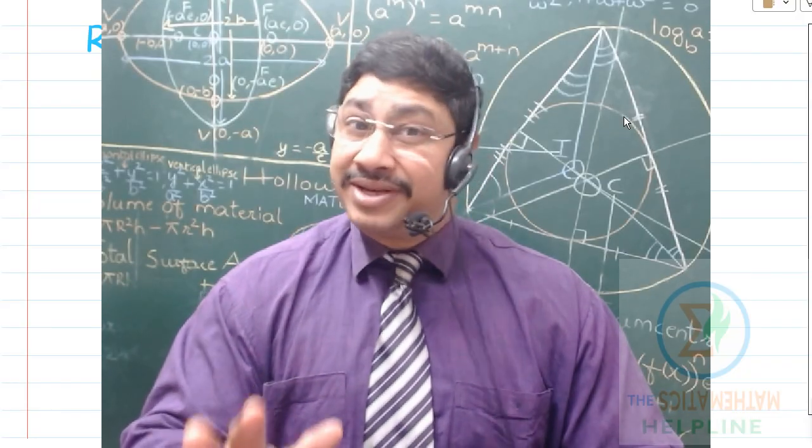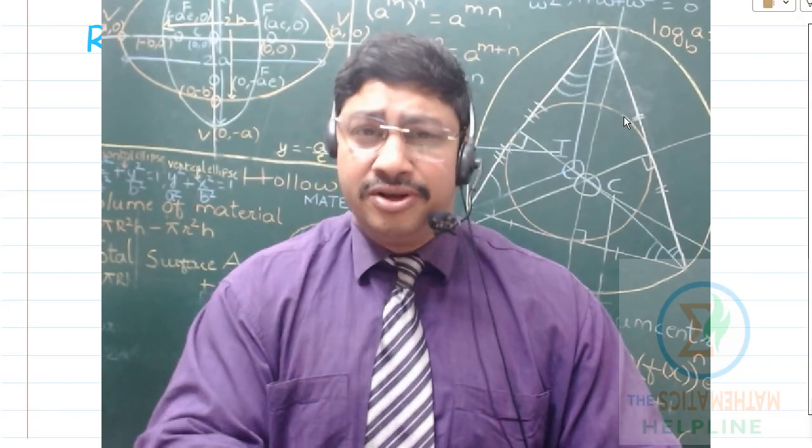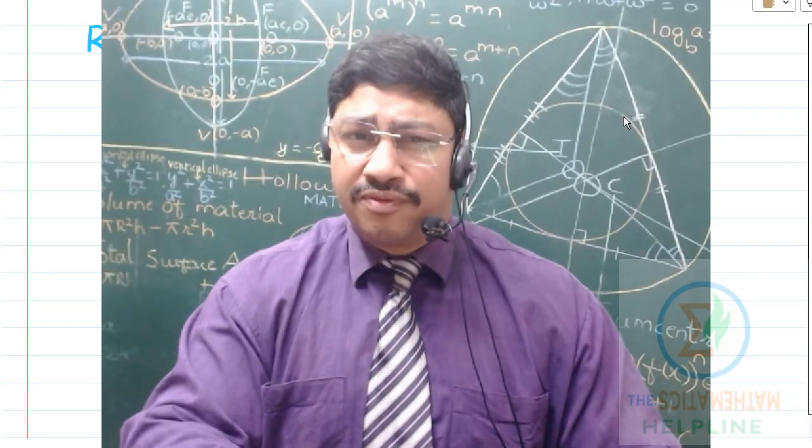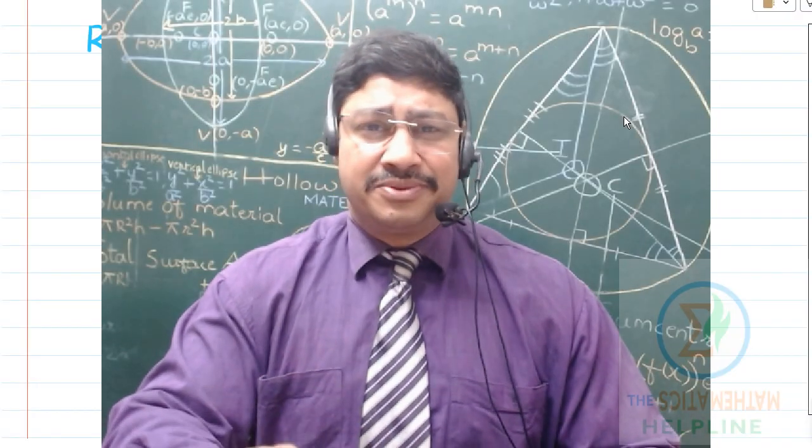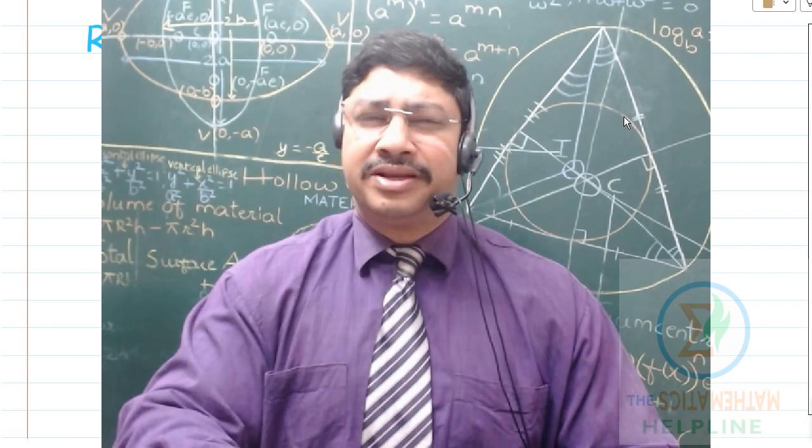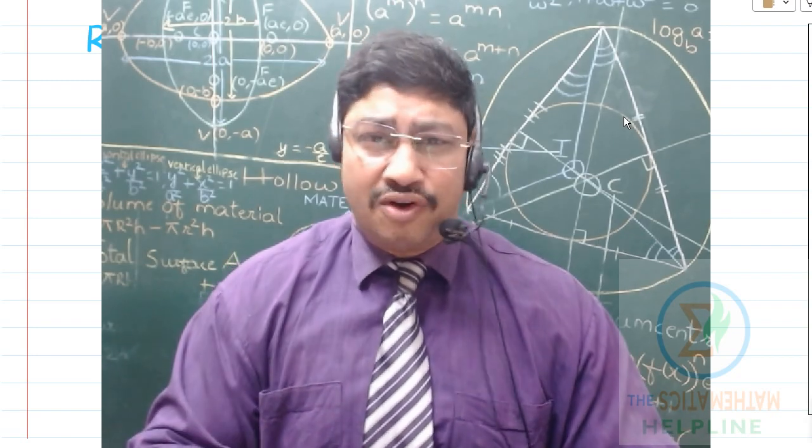But you're not going to take it blindly, as here we'll also be looking at a proof of why the sum of the interior angles of a convex polygon is 2n minus 4 times 90 degrees.